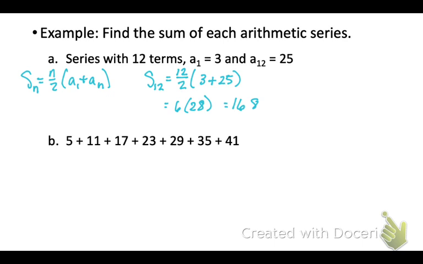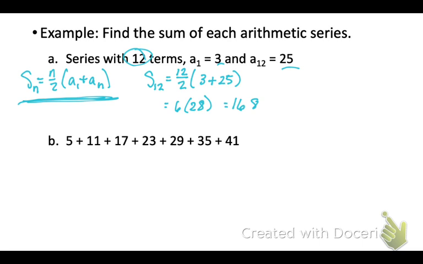Never mind. He's still lost. Can you tell in his face? Okay, do you understand the formula here? Okay, somewhat now. So n is the number of terms we're adding. We're adding 12 terms. I got it. The first one is 3, the last one is 25, and so I just plug it in.